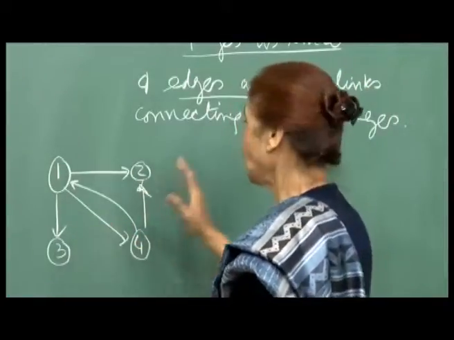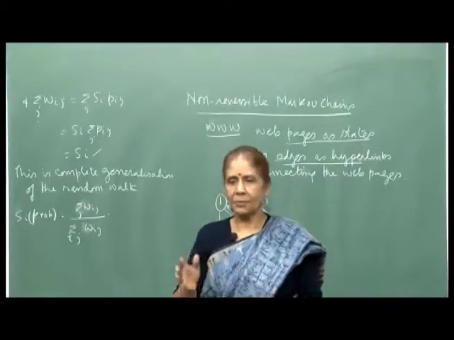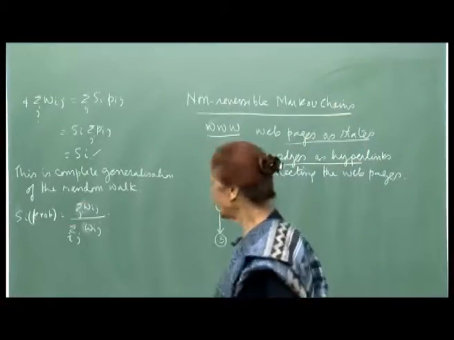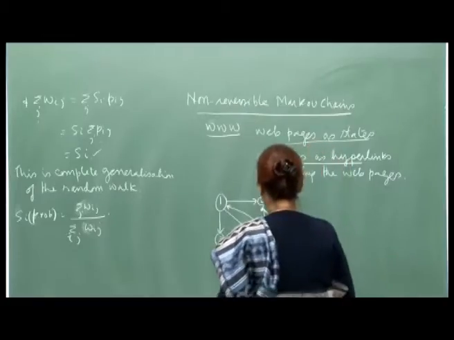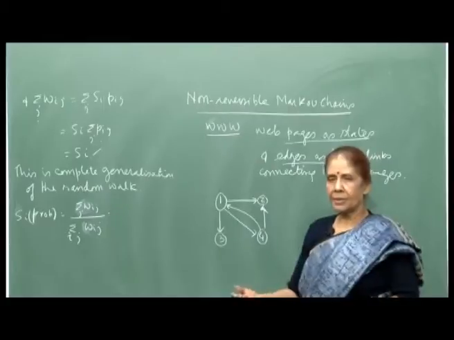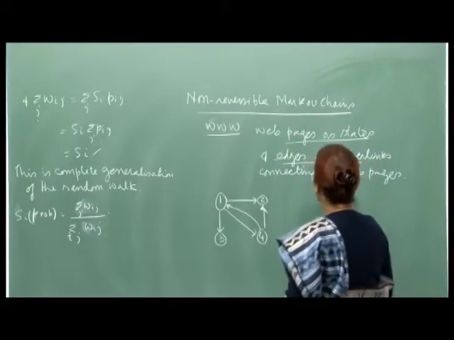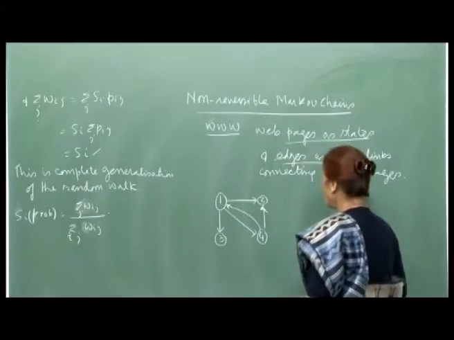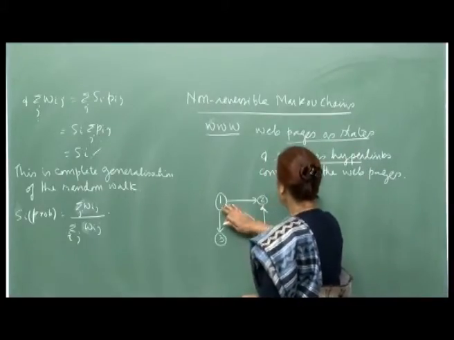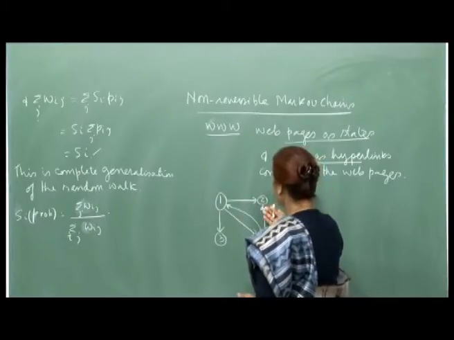This is a very small example, because there are millions and millions of web pages, and they will be connected. Any time you open a page, it will link you to hundreds and thousands of pages, and of course, there is a way of ranking and so on, all that algorithm is there. But in any case, the whole idea is that you can picture this as a directed graph.